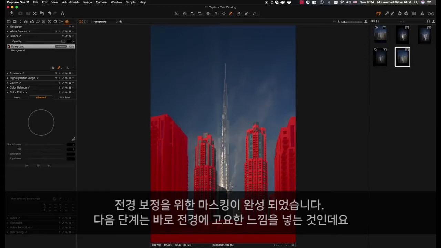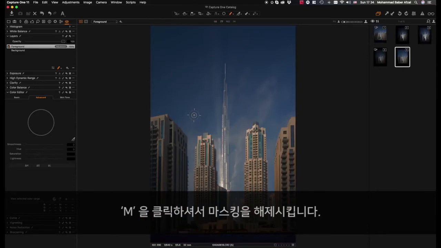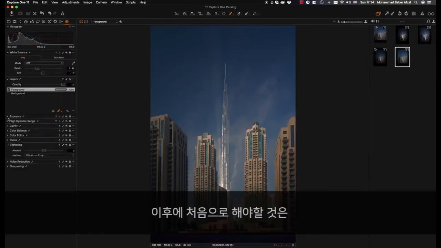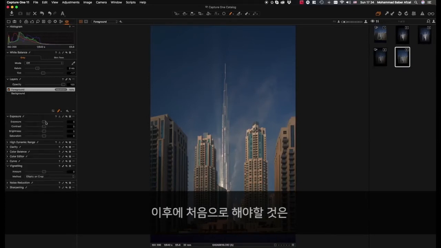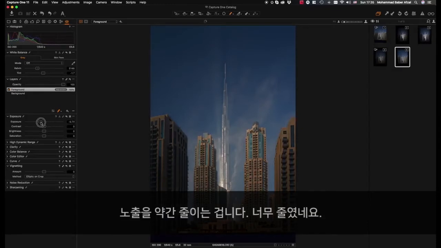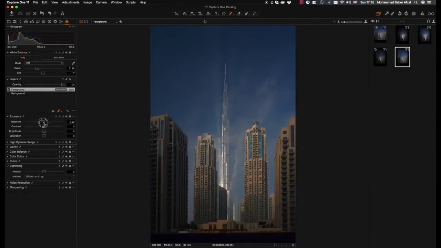Now the next step would be to make the changes we need in order to mute the buildings in the foreground. So click M to unmask, to get rid of the mask view. The first thing I would do here is reduce the exposure down a bit, not too much.